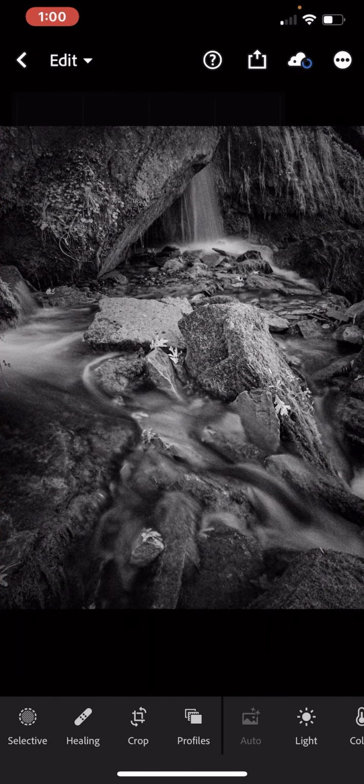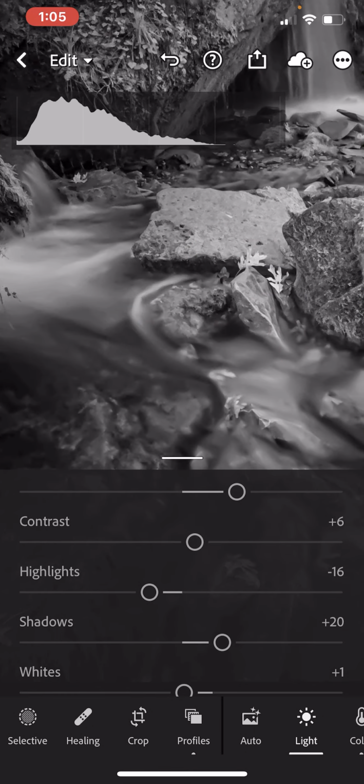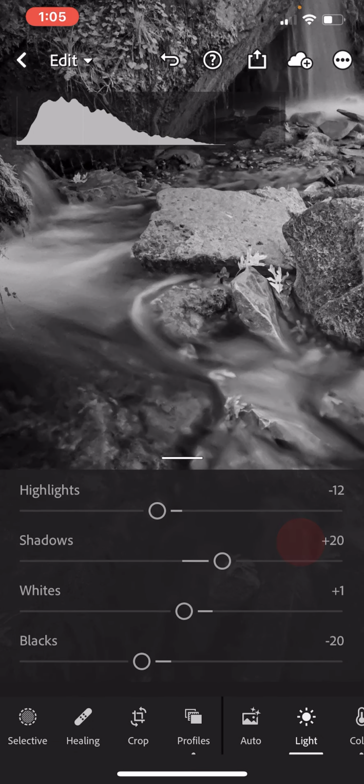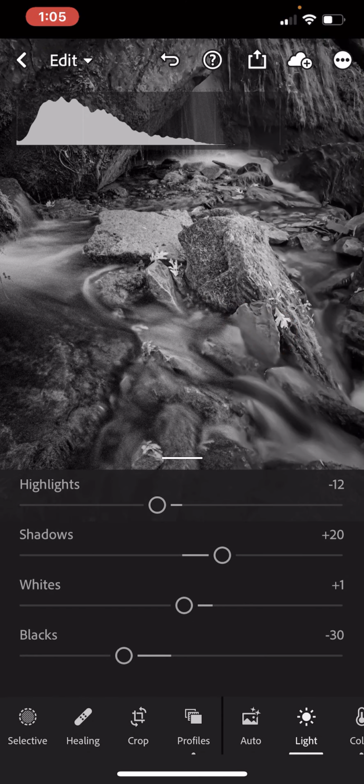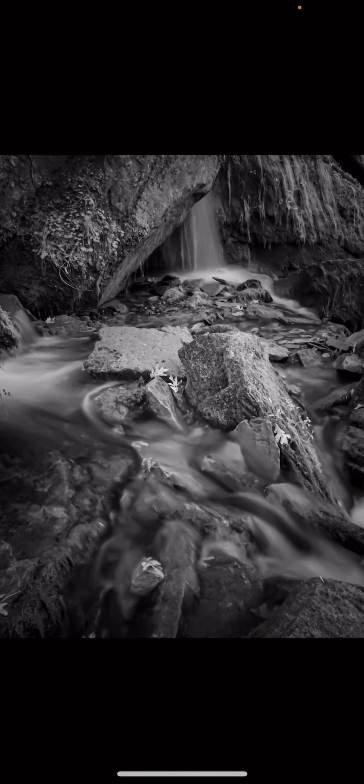So what I want to do is get my blacks as black as they can be without being completely crushed, and my highlights really bright without being blown out. For me, I like that kind of contrast in my infrared. So what I might do is go down and I might drop my shadows a little bit, and I might bring up my highlights. Now again, notice how the histogram quit working, but the image is responding. So that's what I care about. I'm watching my brights here and just making sure I don't blow anything out, and then I like to drop my blacks a little bit. So now there's our image. It's looking pretty darn good.